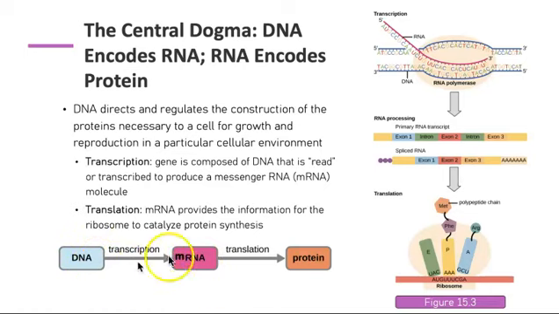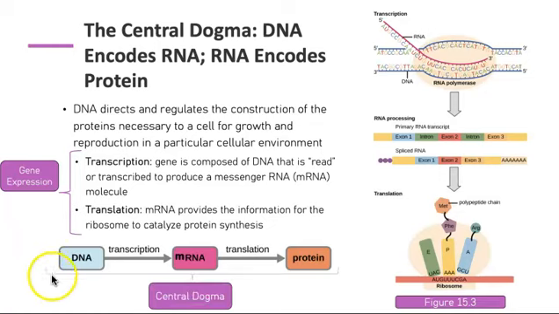Now you may be wondering, why do we even bother transcribing DNA into mRNA? Why don't we just read the DNA and create a protein? But this temporary molecule is created because we want to keep DNA intact and protected. And so we kind of make a copy of that, a temporary copy, and then utilize the copy to create our protein so we don't damage our DNA. And by going through this process, we are able to give our genes expression. And this process is known as our central dogma of DNA encoding our RNA and then the RNA encoding protein.